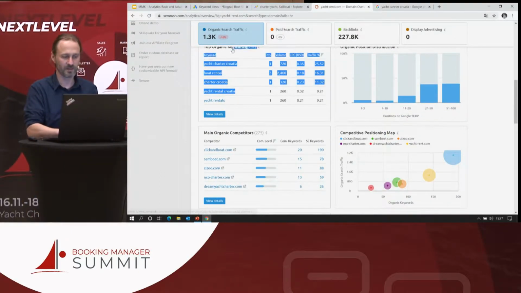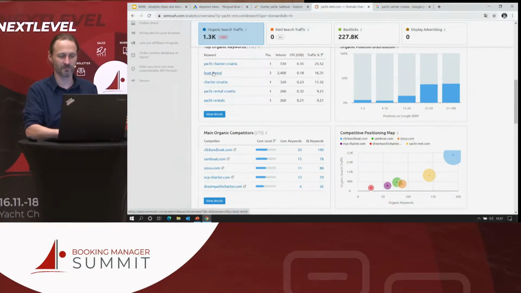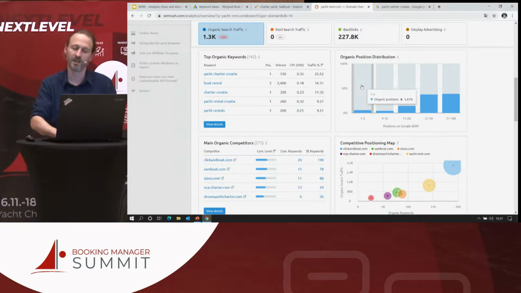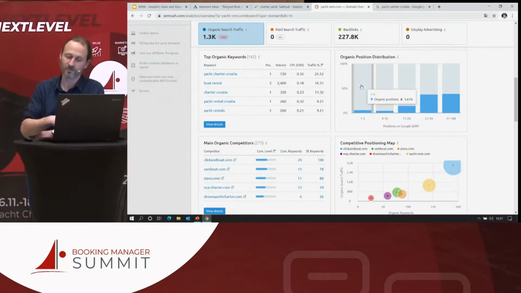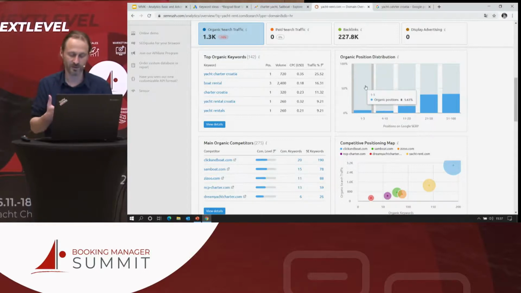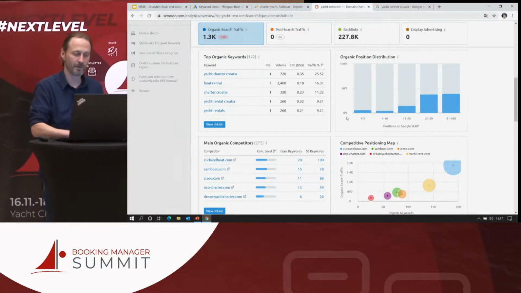What you can learn from this is your competitors or your top organic keywords. You can learn about the positioning of a specific competitor on the market, meaning how many of the keywords they rank for are in the first 3 positions, 4th to 10th, second page, 3rd to 5th page, and then everything below. Because in most cases, you want to be here. The first position, you want to be clicked, you want to be found as soon as possible.